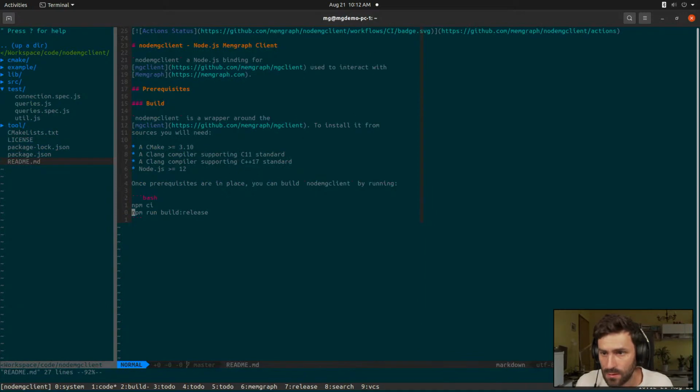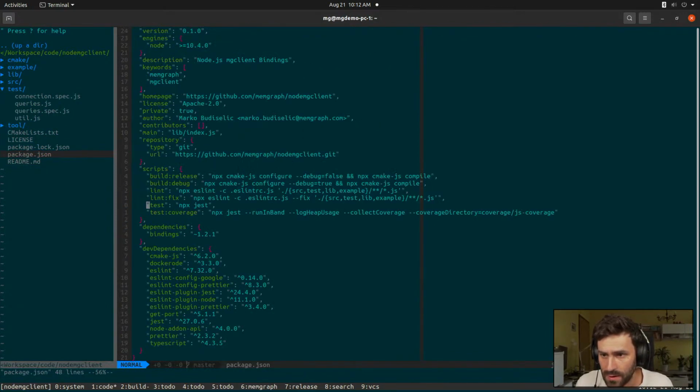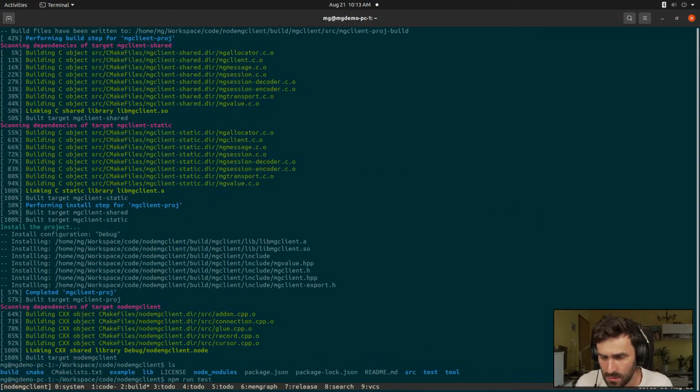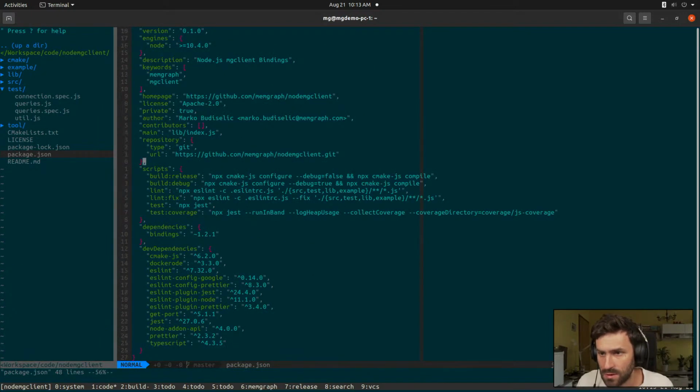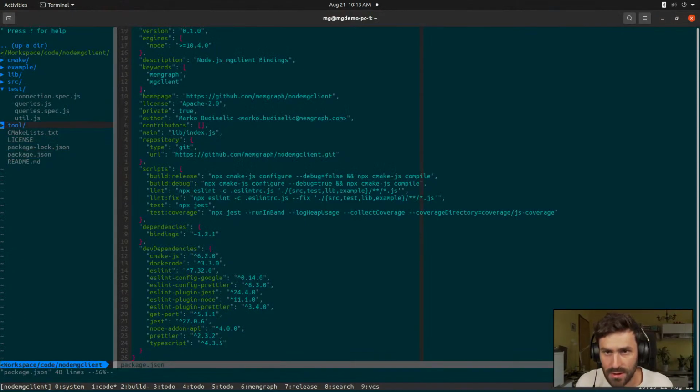Sorry, it was npm run test. So that's gonna run npm run test. Yeah, and okay, that failed because I still have to fix these colors, but I'll do that for the next stream, I hope. But anyway, these are errors because we don't have Memgraph 1.1 community locally. The Memgraph version is now much bigger, but since this client is not updated for quite some time, we'll just try to use that and download that locally.